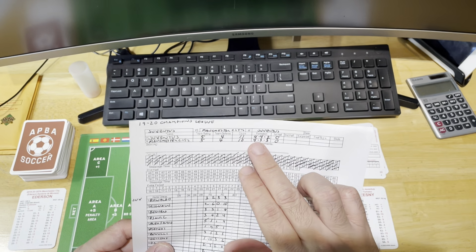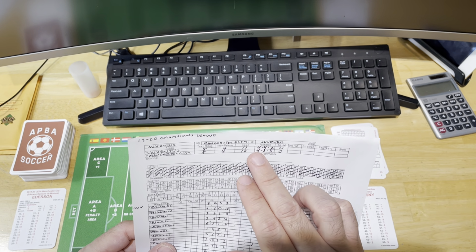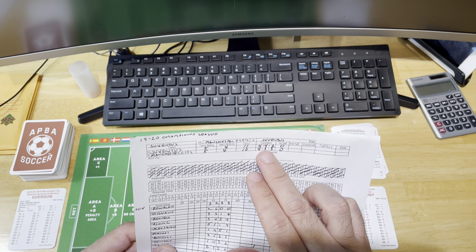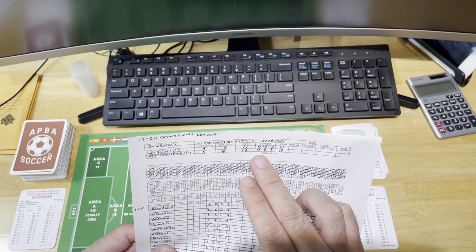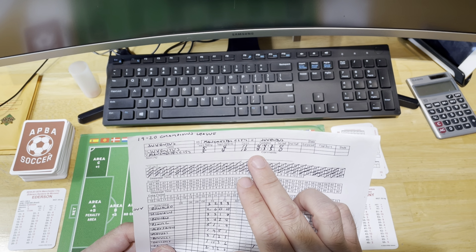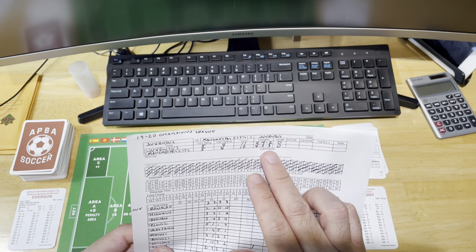So up here I'll have a formation. You can see Juventus is playing a 4-4-2. That goes 4 defenders, 4 midfielders, 2 attackers. And Manchester City's playing a 4-3-3, which is 4 defenders, 3 midfielders, 3 attackers.